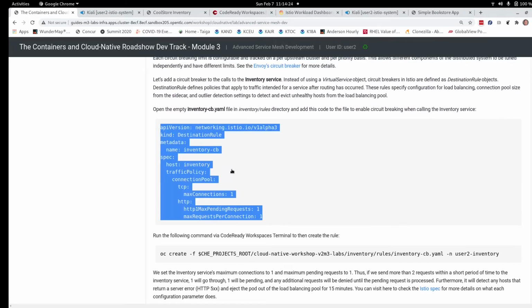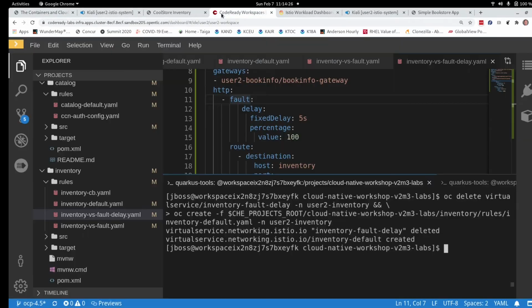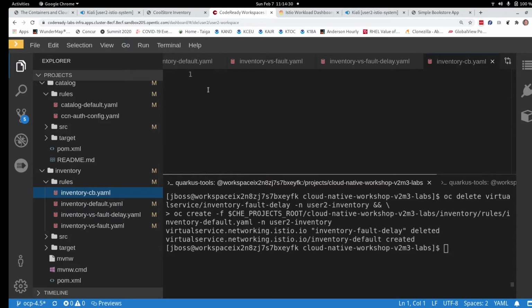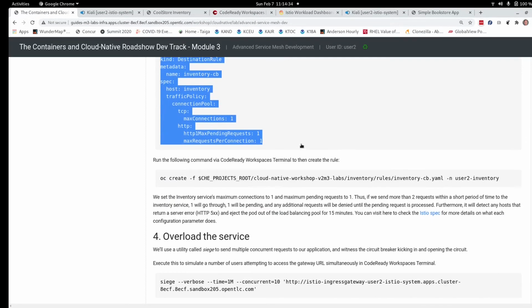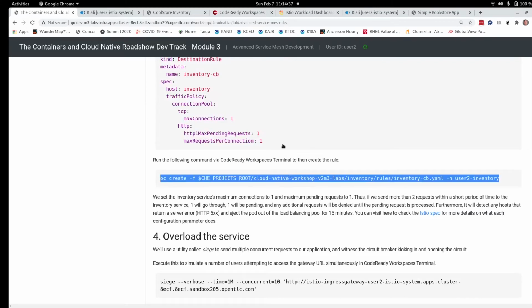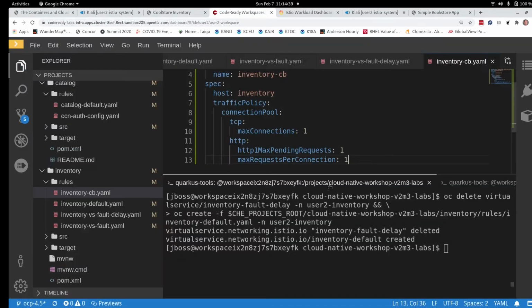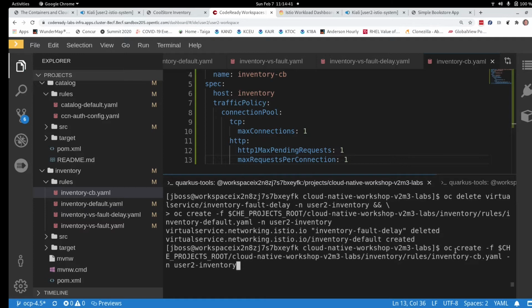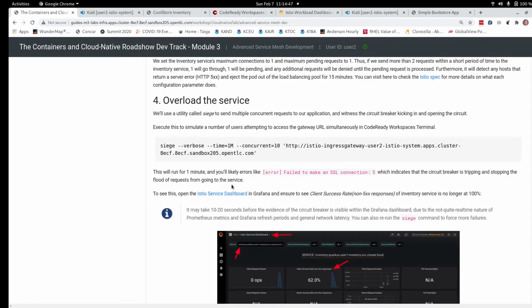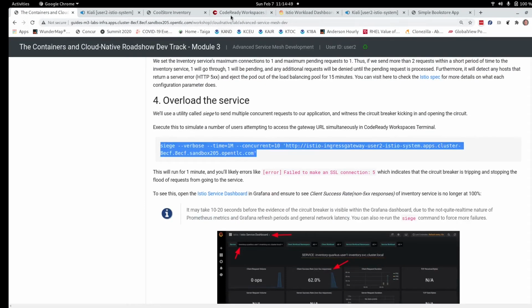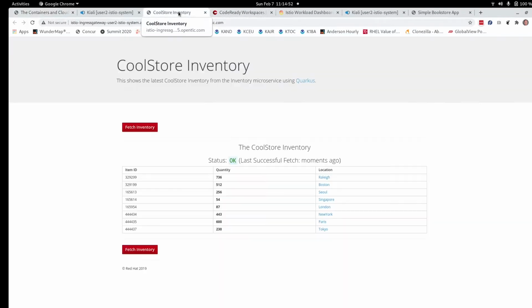So we'll put this in the circuit breaker YAML designation file. And run the command to implement that. And it should be working just fine now. Look here.